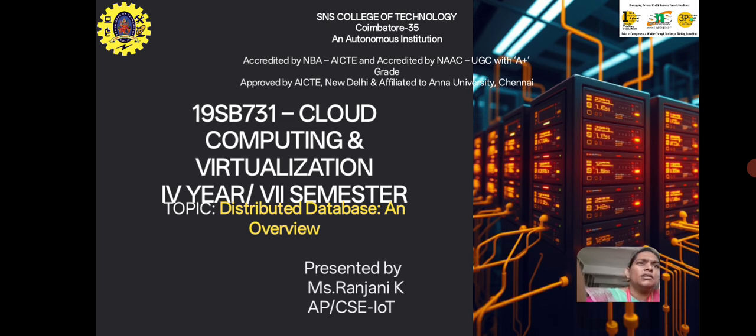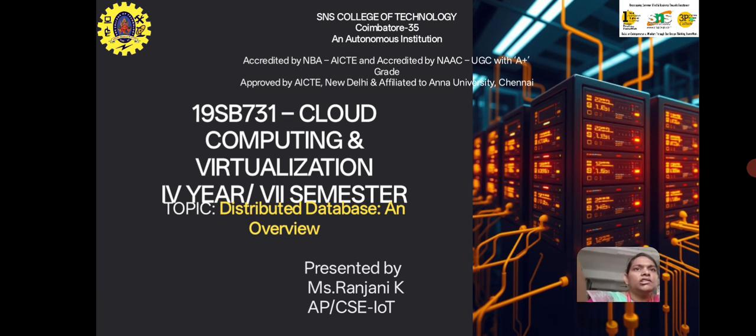If you are wondering how companies like Amazon, Netflix, and Google manage their data across the globe, then this is for you. By the end of the session, you will understand what a distributed database is, its architecture, techniques, some real-world examples, and where the future is heading. Let us start the session.